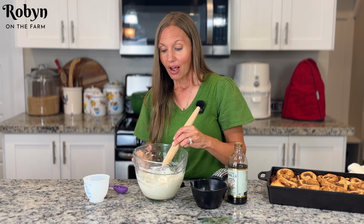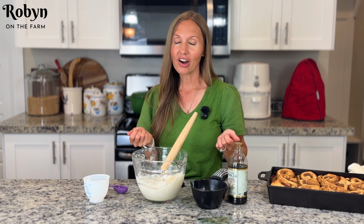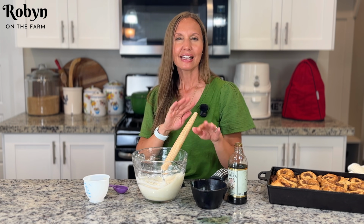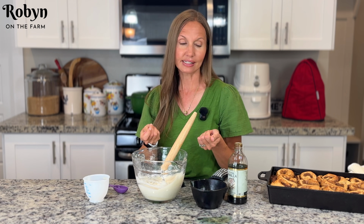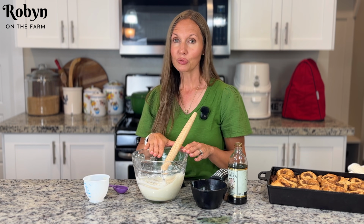Okay, so resist the urge to put your icing on too early. If you put your icing on while your cinnamon rolls are too hot, it's all just gonna melt on in there. It does taste good at first, but then as your cinnamon rolls sit, it can make them a little bit soggy and not so good. So I like to spread my icing on when my cinnamon rolls are warm, not hot. And it just lets your icing not melt, keeps it a really good texture and consistency. So I'm gonna give these a little bit of time to cool off, and then we'll spread our icing on top of these yummy cinnamon rolls.